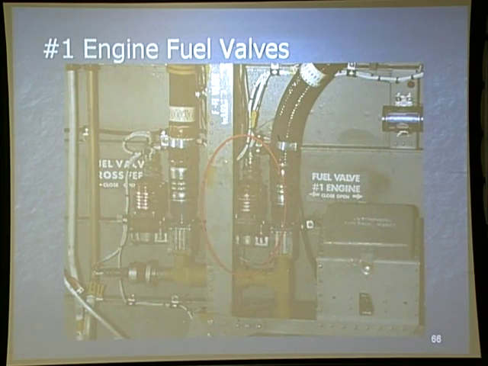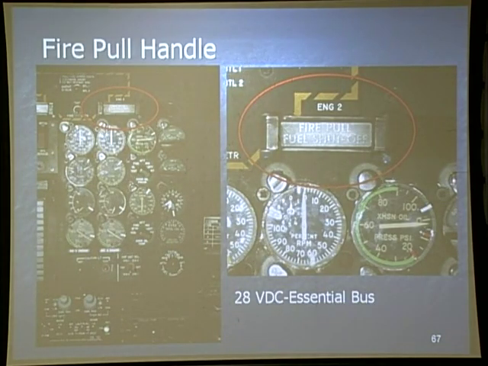There's the engine fuel shutoff valves, which we said are electrically operated via the fire pole handles. I think we beat this one to a dead pulp. Everybody should understand the pre-flight value now. Everybody should understand what valves you're looking for to be in what position and why. Are there any questions about that? All right. And there's your fire pole handles.